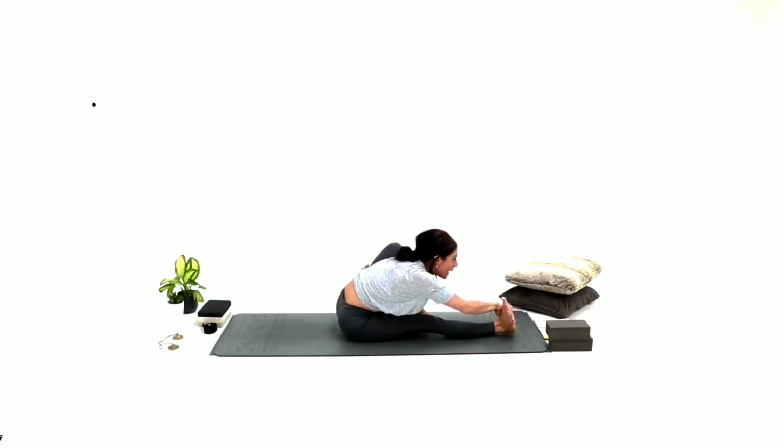Exhaling, wrapping the hand through, and then of course taking hold with the right if that's in your practice as well. Coming into your bind, keep flexing the foot as you lower yourself through. Breathing in, breathing out, breathing in, breathing out.